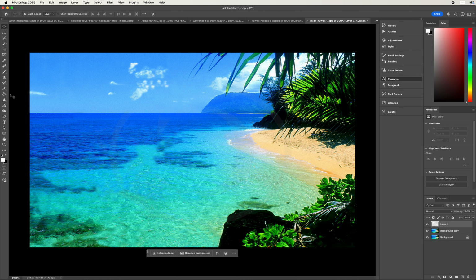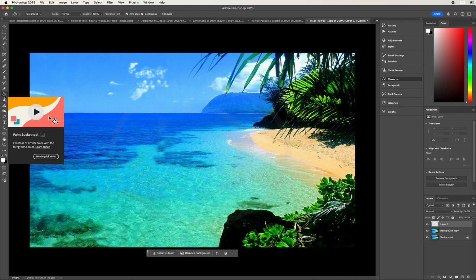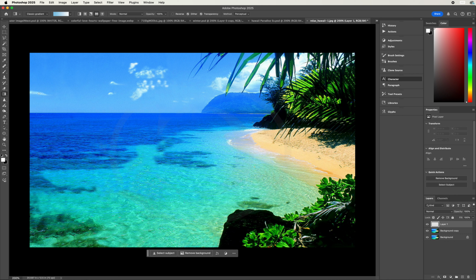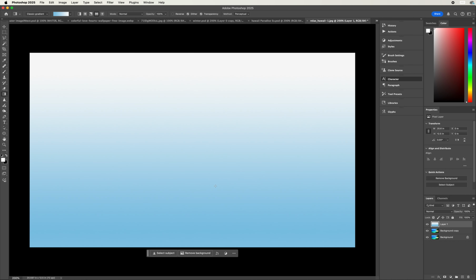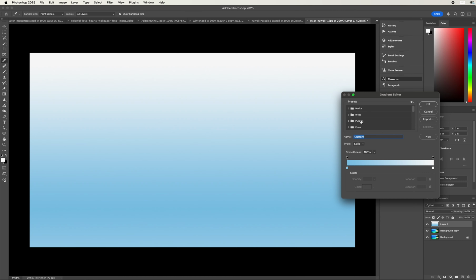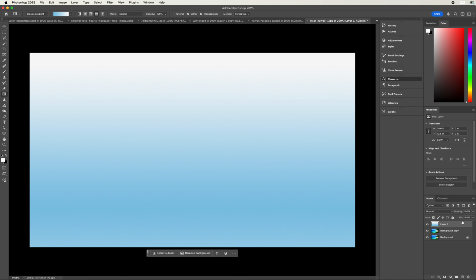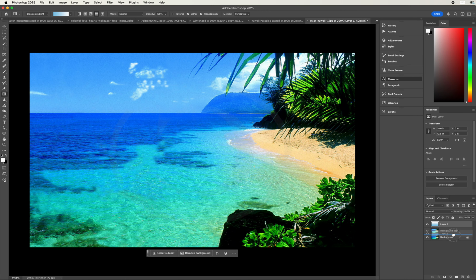To fill this area in, I'm going to do a gradient for this example. I'm going to go over to the gradient tool in the left side navigation, located where the paint bucket tool is. I currently already have a blue to white gradient set up, in which I can click and drag to create that gradient that's going to sit over top of the image. If I want to modify it in any way, I can always click and drag from a new area to get a different variation, or change the color by clicking on the sample and adjusting the gradient to my preference. But for now that I have the gradient, I'm going to move this layer underneath our background copy.